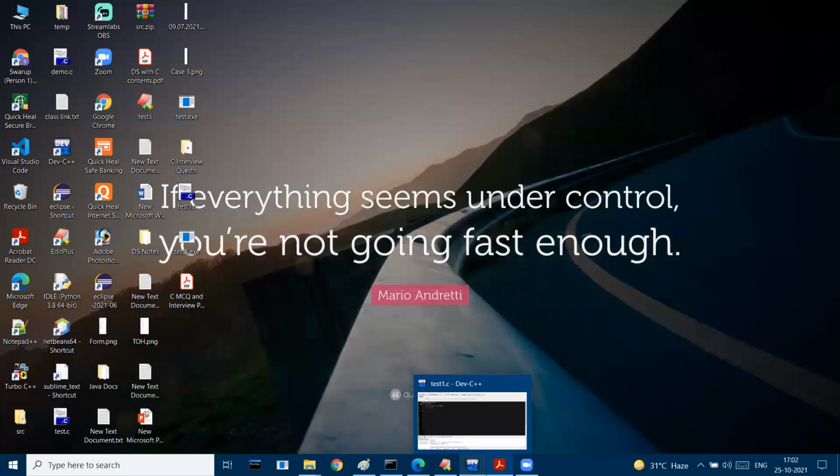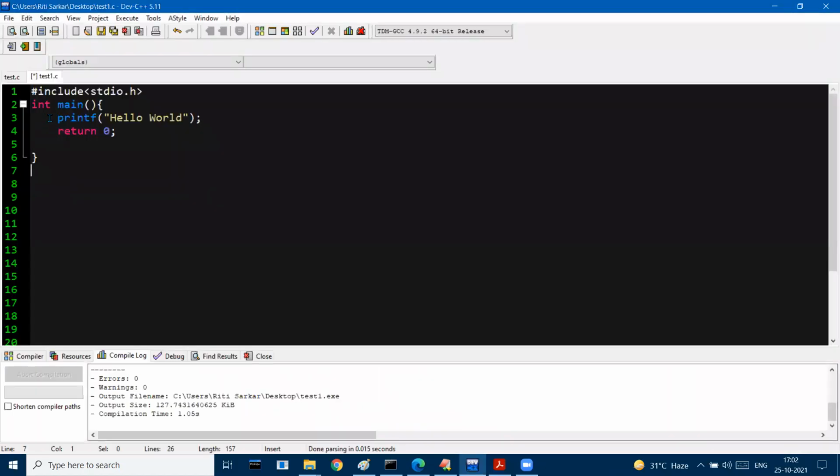Let us take the next problem statement. For example, here I am having one integer variable, I is equal to 20. Now here I am writing I is equal to not I. What is this, guys? This is known as logical not. How many logical operators are there? 3 logical operators are there: logical AND, logical OR, and logical NOT.